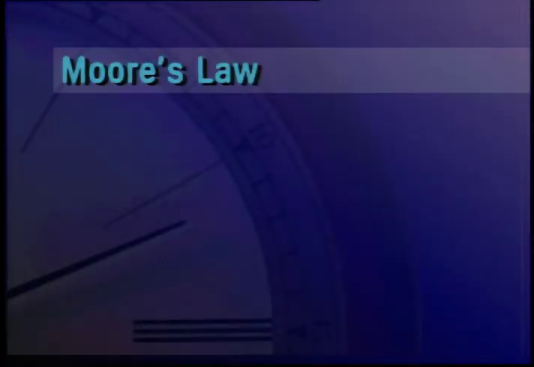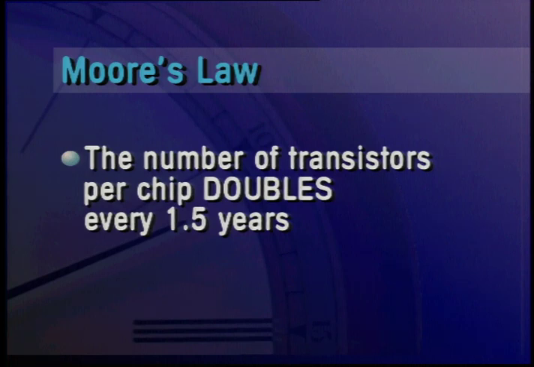Let's go back to Moore's law. This is the familiar observation that says the number of transistors per integrated circuit doubles every 1.5 years. This phenomenon is the underlying driving force affecting how electronic design is done today. This law has been called one of the most significant phenomena of the computer age. It can be argued that Moore's law is somewhat dated, and the doubling time is really every 2 years or every 3 years. For the purpose of this argument, however, it doesn't really matter what the time constant is. If the transistor count goes up every so many years, that means it is exponentially increasing.